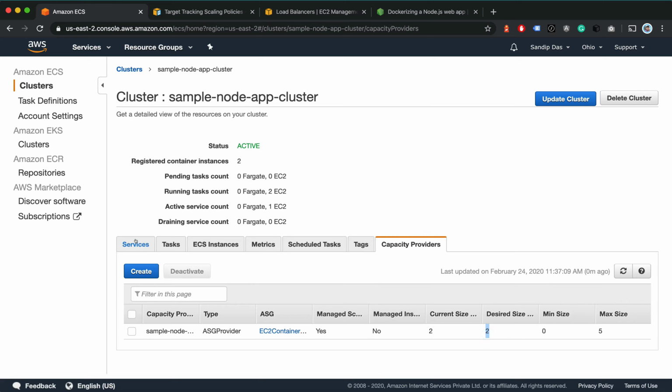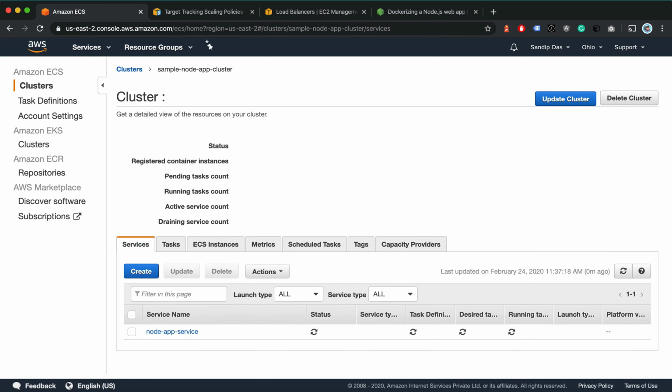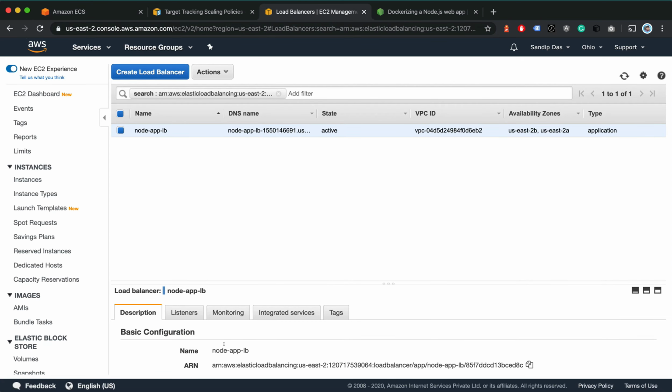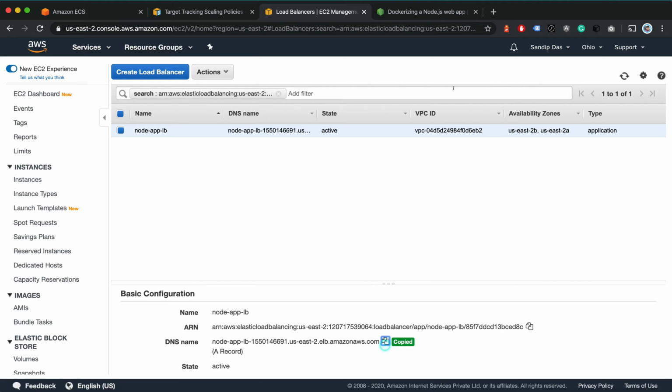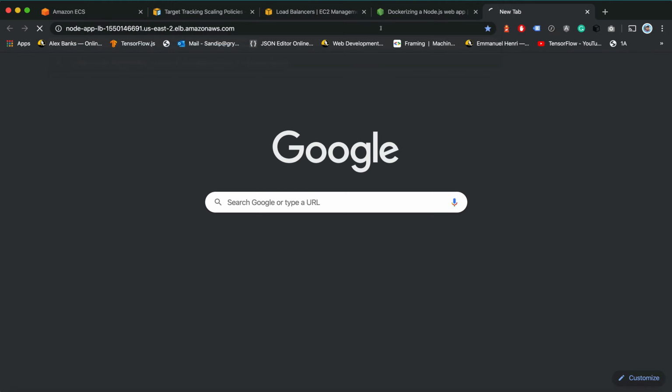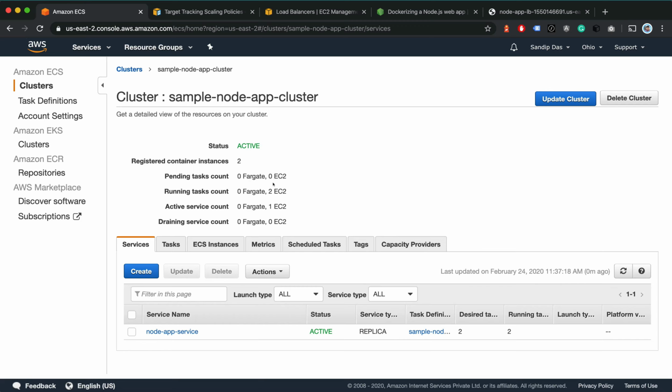Now if you want to see whether the application is working fine or not, just go to our load balancer, click on the URL here, run it on a separate page, and see, it's working. So that's how easy it is. Now this app image can be anything, and you have to change the settings according to your application's needs. But that's it. We covered ECS, cluster creation, services, and capacity providers, and I think we covered pretty much what you need to be up and running.